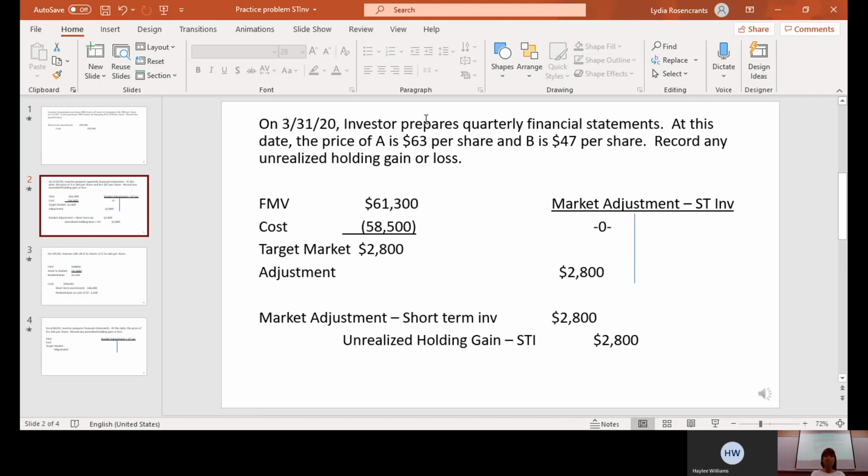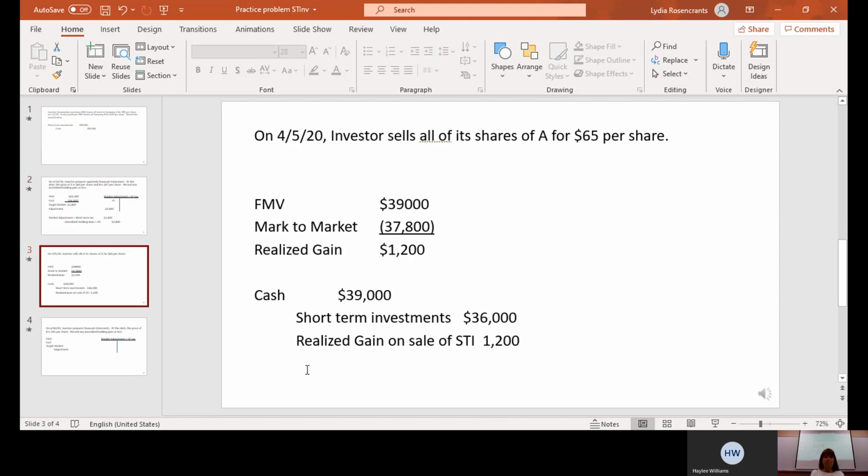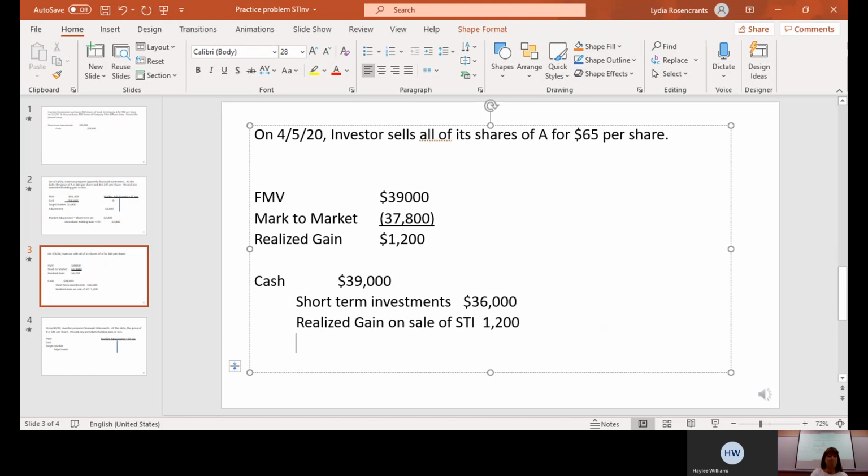So the amount that's in here that related to A was $1,800, right? Because it was selling for $3 more times 600 shares, or $1,800. If it's easier for you to have two separate market adjustment accounts, I'm totally fine with that if you want to keep track of them separately. But remember when you do the journal entry to put them together, okay? So our last thing is going to be a credit to market adjustment because we're going to take that out of market adjustment. $1,800.